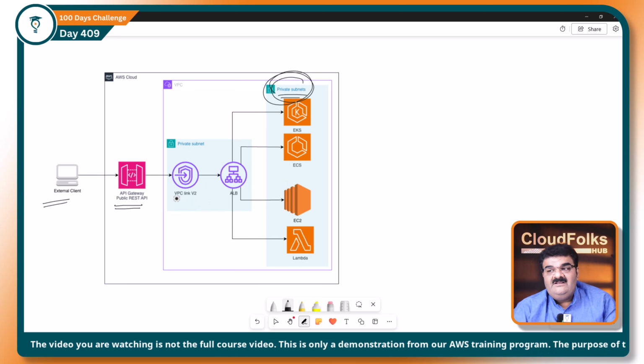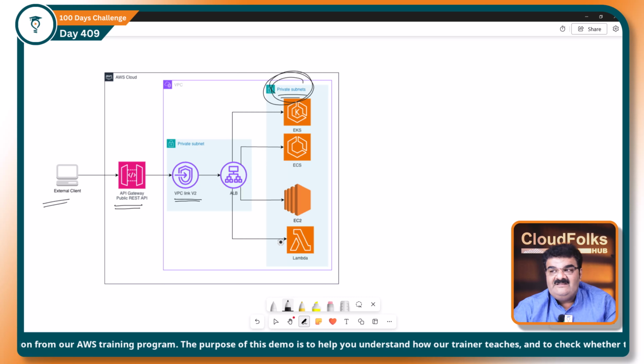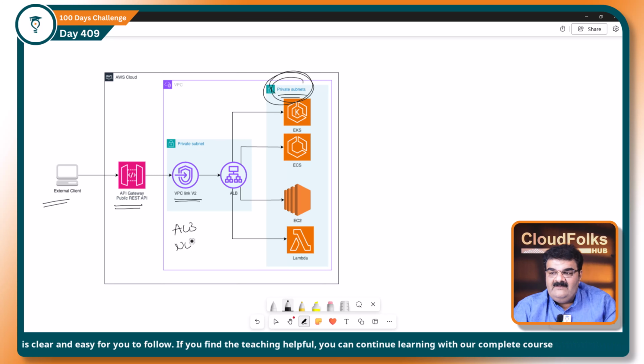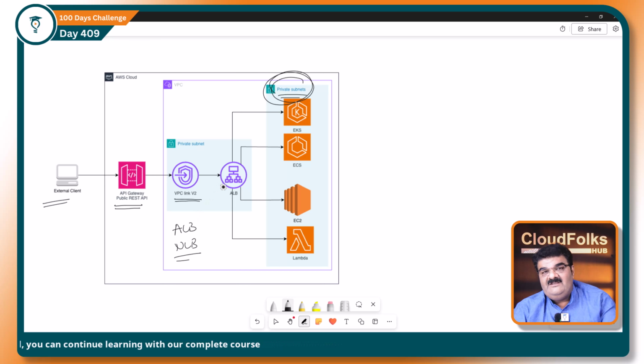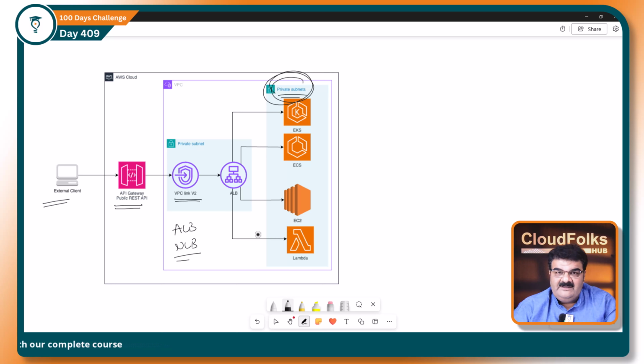So we are using VPC link. But VPC link also cannot communicate directly with these resources running inside the private subnet, because VPC link's requirement is to have an ALB or NLB, right? So VPC link is going to communicate with the ALB or NLB, and then the ALB or NLB is going to communicate with this backend running in the private subnet.